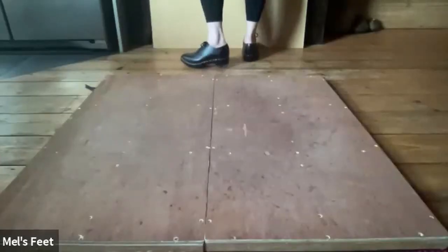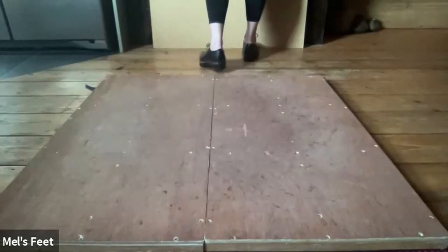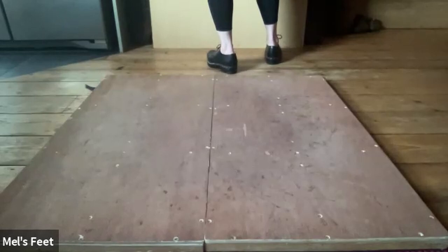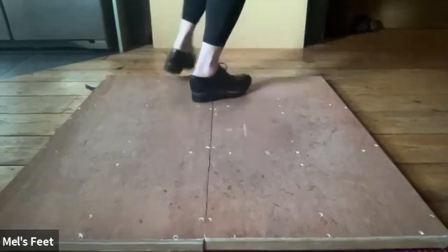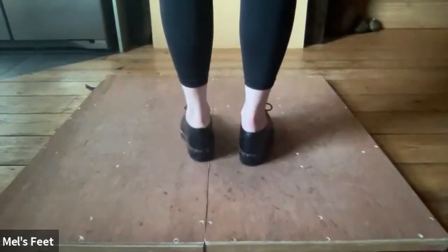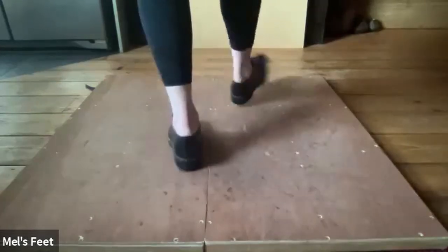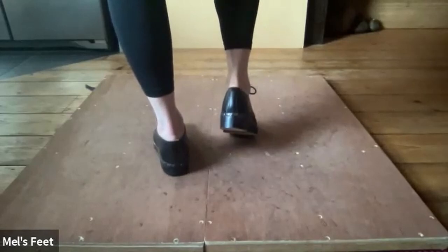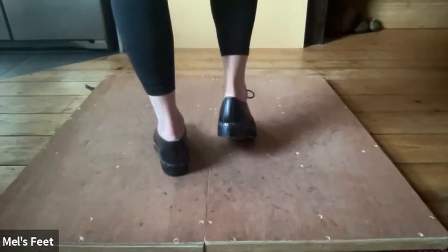Step five, heels. Yes. This is where your crunch comes in. I'm just going to double check which foot it starts on. I've got good at doing the wrong foot today. Left. So, standard step, shuffle, step, step, step, step. And then you're going to do a crunch leading with the right foot.